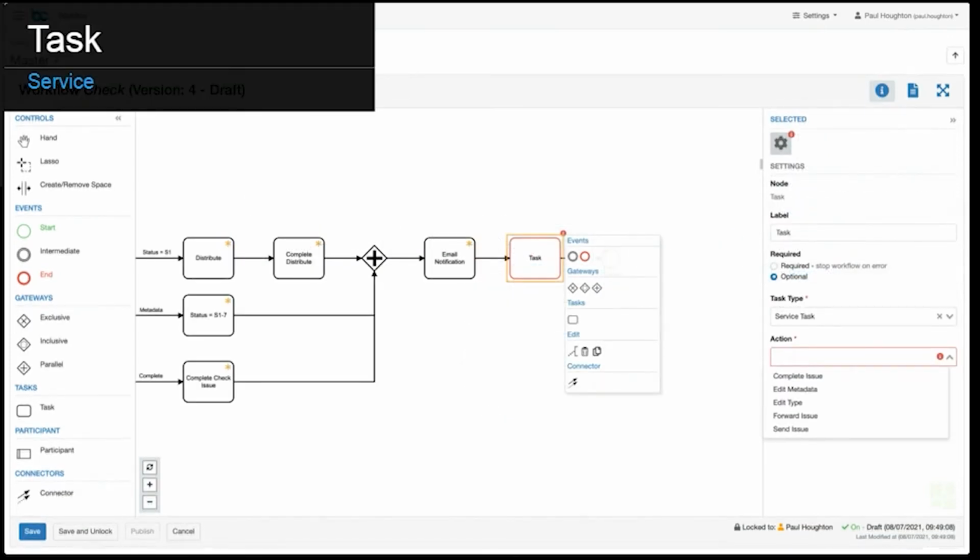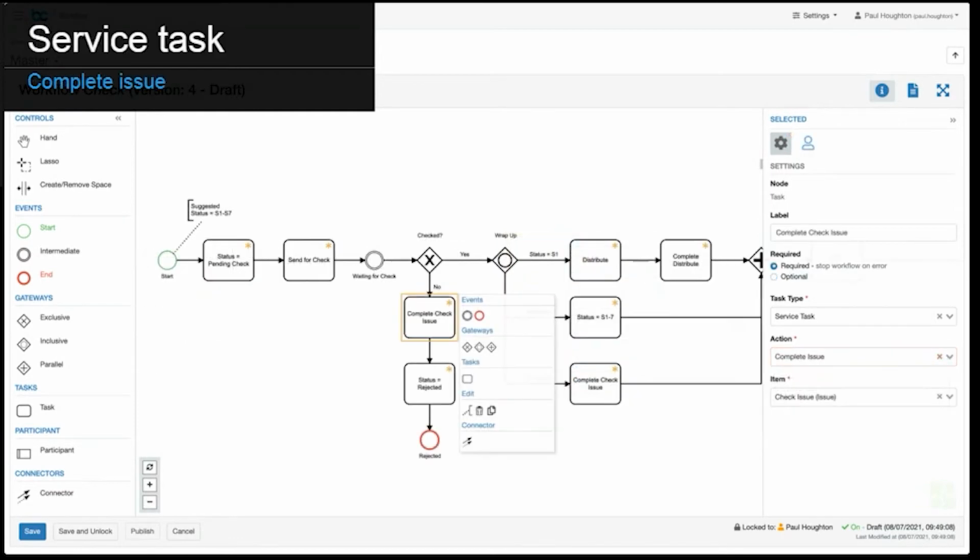Very importantly, the workflow engine needs to be able to do things in BCDE. The things it can do: it can complete issues. So once a response has come in, you can automatically complete the issue. And that's really useful for just tidying things up, for not seeing lots of sent but not completed issues lingering in the system. You get control over exactly when that happens.